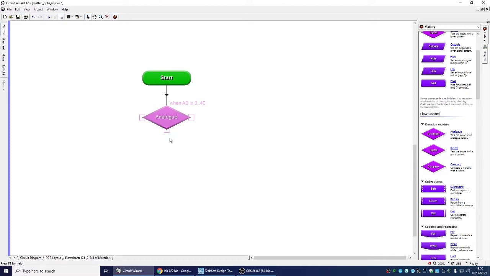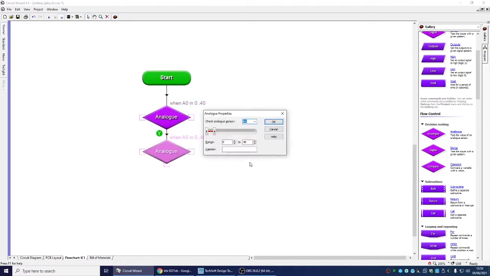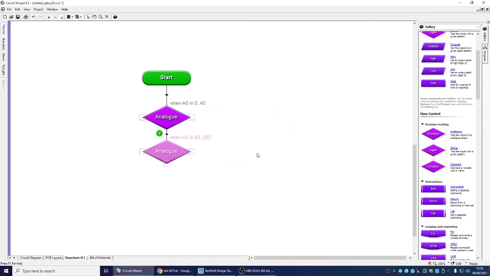Let's copy that and then click on there, make another one. Now we're going to say, is it light? So rather than going 40, we'll give it a little bit of leeway. If it's in that middle ground where it could be dark or light, it will just carry on checking until something's better. But we'll say something close. Again, you might want to tweak this.